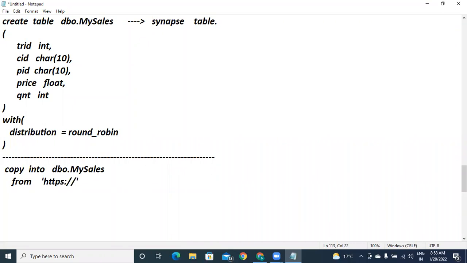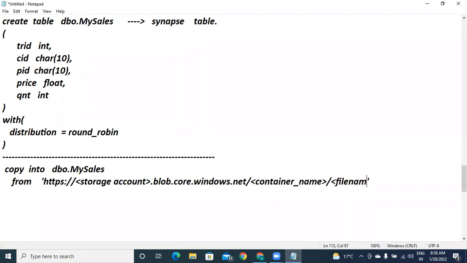First of all, you have to give the storage account, dot blob dot core dot windows dot net, slash container name, slash your file. This is the format of it.